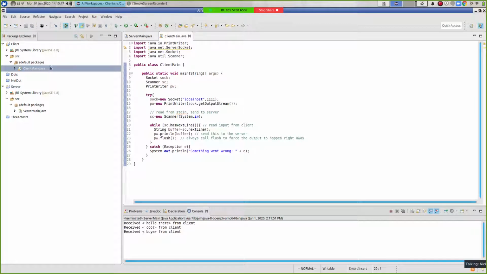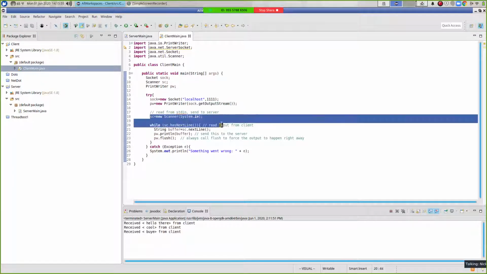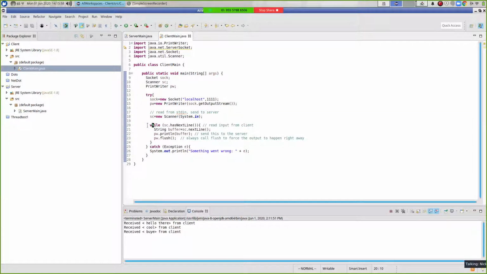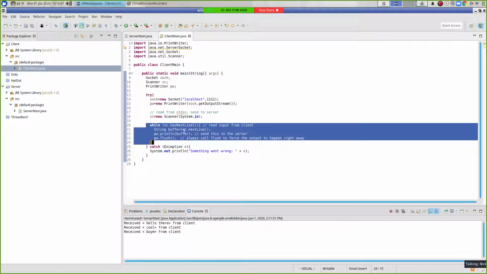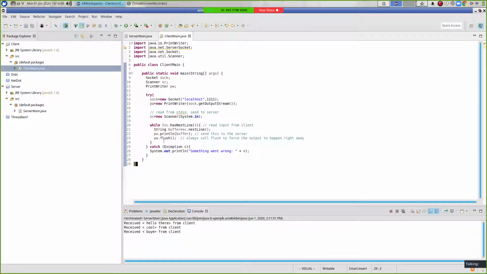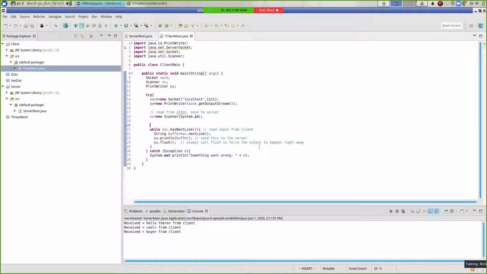All right, so making a socket connection to the server, getting a print writer so we can send things to the server with print line, and then opening up a scanner on standard in. And then in this loop down here, I'm just going to say read a line from standard in, send it to the server, and just keep looping over that. And I'll put a prompt in here, which just says enter something to send, just so we know it's waiting for us. And we'll put that at the bottom of our loop too.